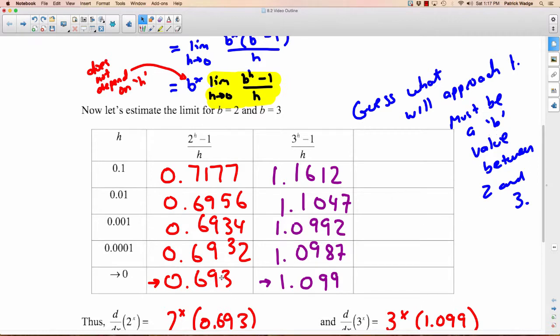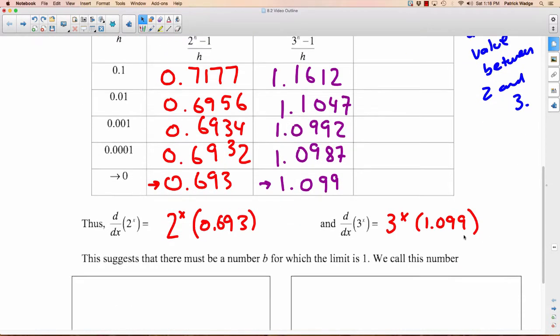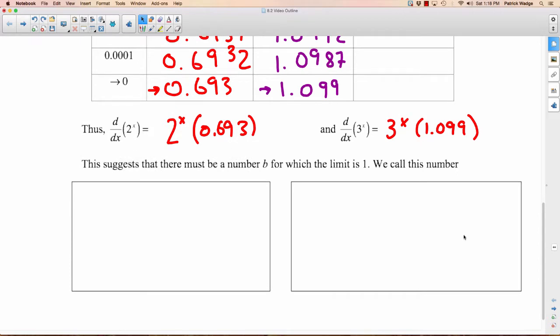And as you can see, when it was a base of 2, it was quite a ways from 1, wasn't it? It was way down at 0.693. But when it was a base value of 3, it was just a little above 1. It was 1.099. And for that reason, most students figure out that it should be something closer to 3 than 2, so more than 2.5. Some kids tried 2.6, 2.7, maybe 2.75, and we take a look at all those things, and then we actually find that there is a base that works.